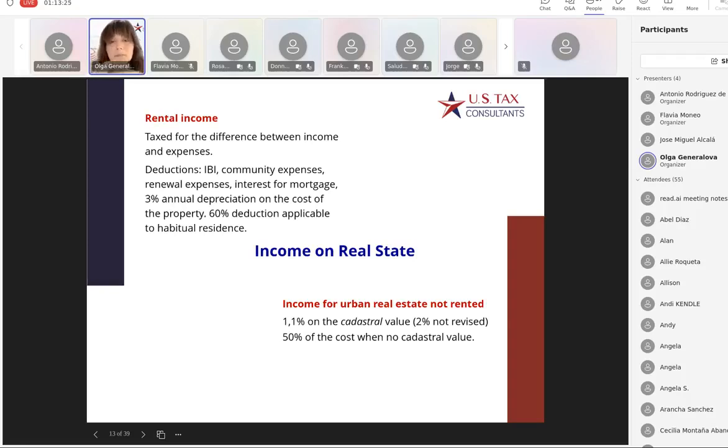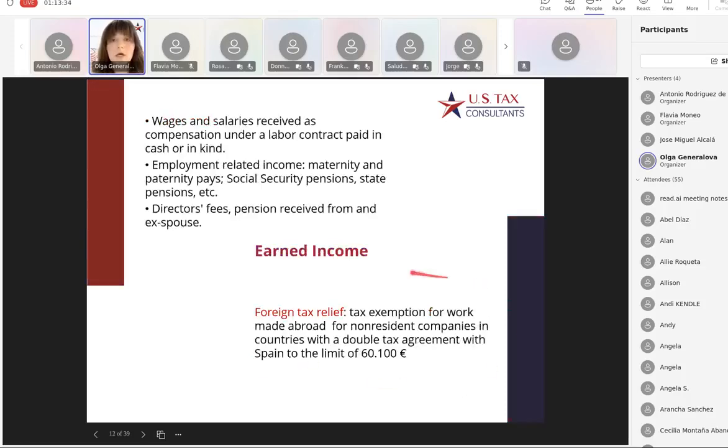And another thing, next one, remote work from Spain for a foreign employer does not qualify for the foreign work exemption. And one thing, if you work for an employer and receive a W-2, you have to know that Social Security and Medicare taxes count as expenses in Spain, and they could be deducted in the Spanish tax return.